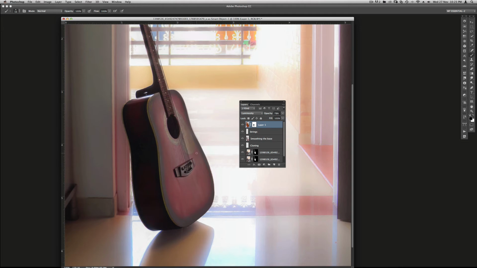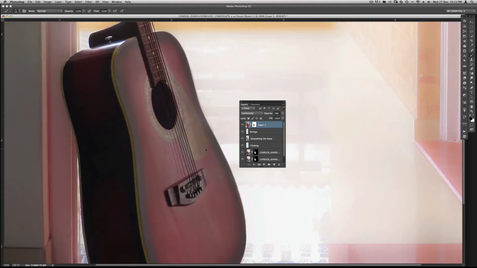Now I don't know whether this mark is original from the top tip, but now I would like to clone it.